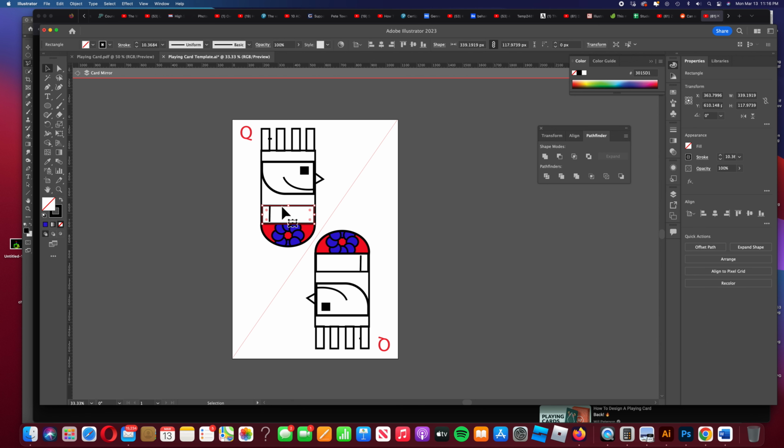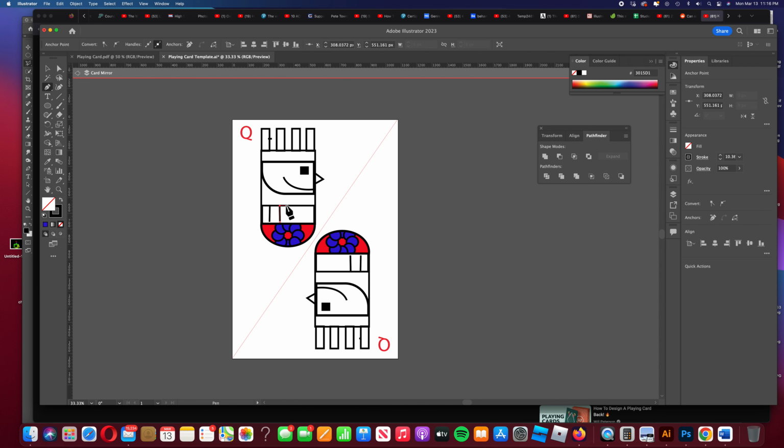So I'm hitting V and P. And back to P. Dragging down. Back to V. Back to P, and so on. Just kind of creating some little shapes, patterns, I guess you'd say.